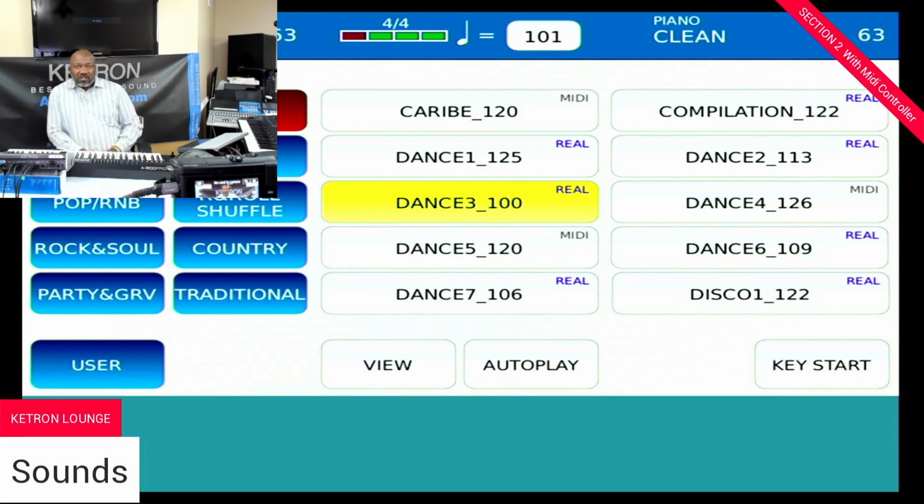So back to the initial discussion we were having, I have that dance style, right? And I start, for example, with A. That sounds cool, right? I can now go to B, okay? But watch this out. I forgot to talk about this before, and I'll tell you why. You also have these two little guys over here. One of them is called the fill, and the other one is called the break. Even though you only have one fill, this machine has 4 fill-ins, okay? And even though you have one break, it has 4 breaks as well. So which means that if I'm in variation A and I press the fill, I'm going to hear fill 1, okay? If I'm in variation B and I press the fill, I'm going to hear fill 2.